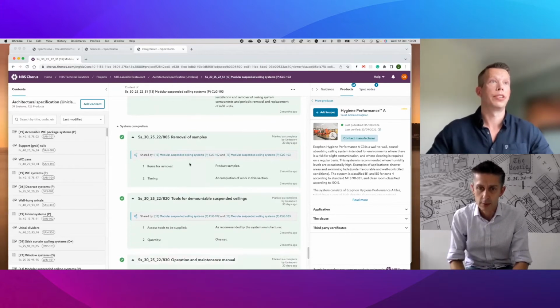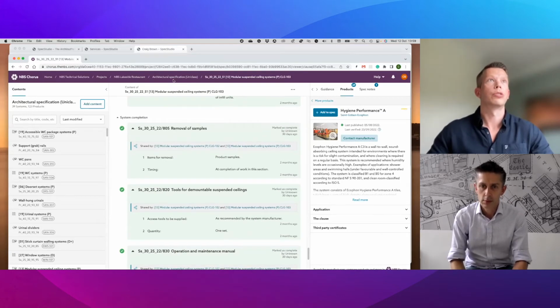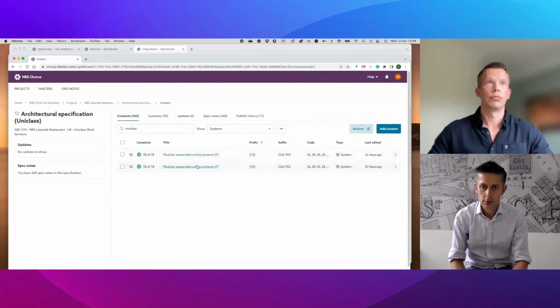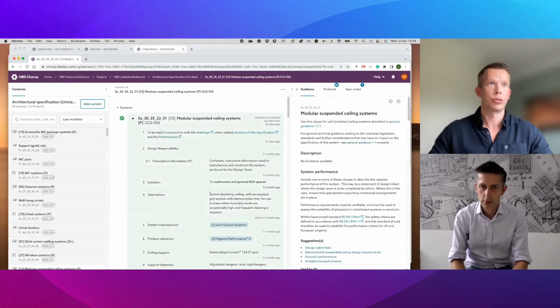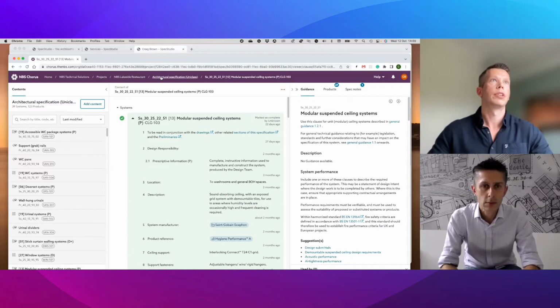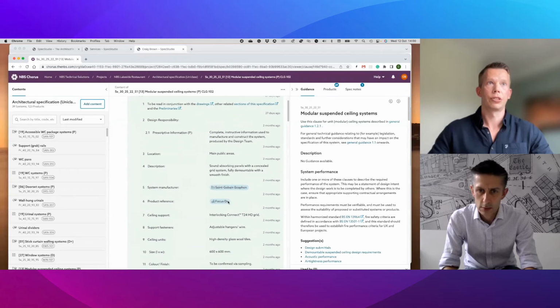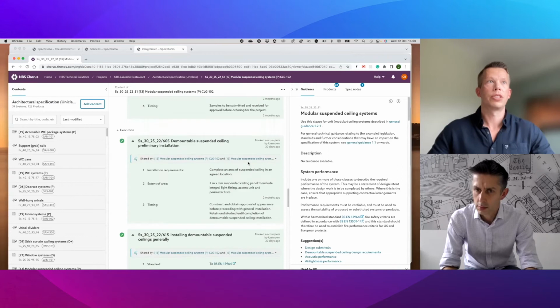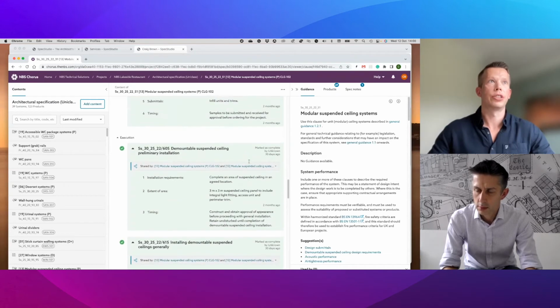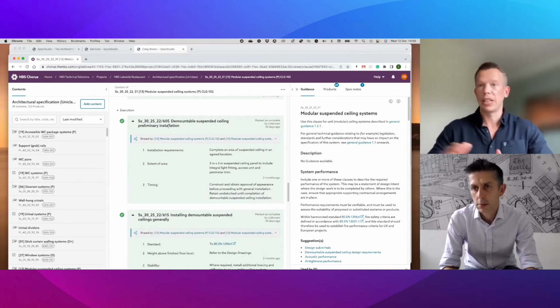So if you see where we've got here, we've got two modular board systems. So the different types. The first one is a hygiene system. Second one is a focus. So both again from the same manufacturer, but because they're going to be similar installation clauses, instead of repeating these clauses in every single one, so if we have 10 different modular ceiling types, there's no point repeating that same clause.